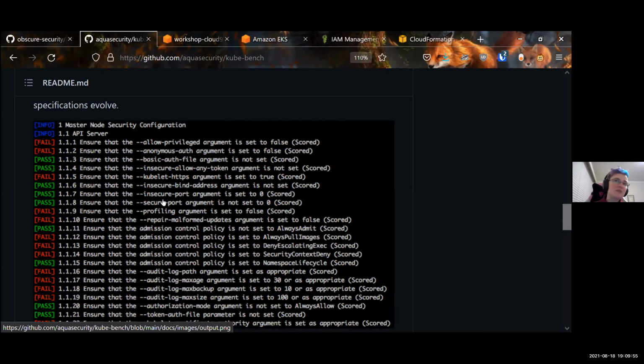If you want to run Kubebench on a regular basis and you have different teams that handle different bits of it, you can configure it so that you're only running it against the sections that you deem to be really critical. So you might want to be checking that all of our secrets and all of our critical data are encrypted.